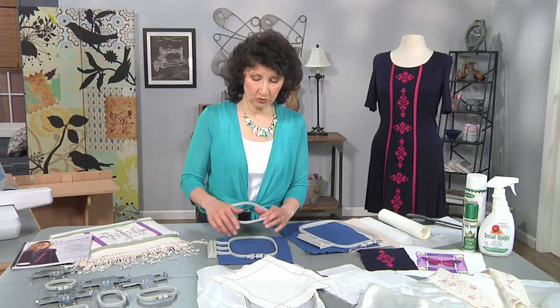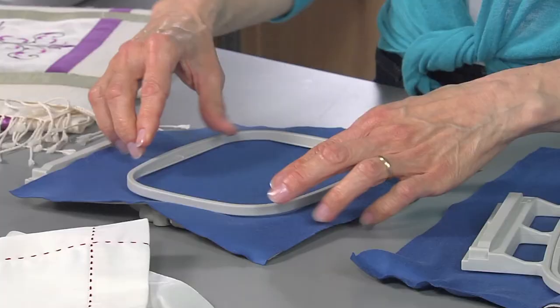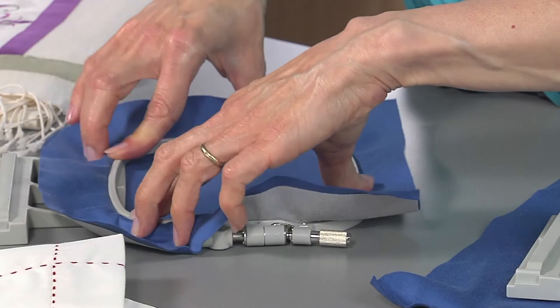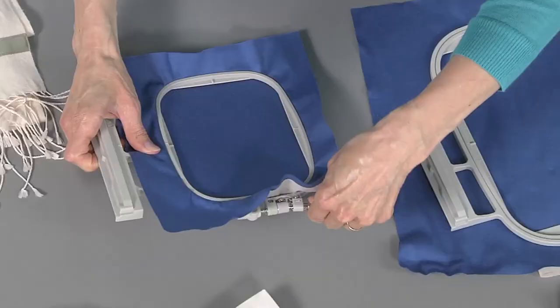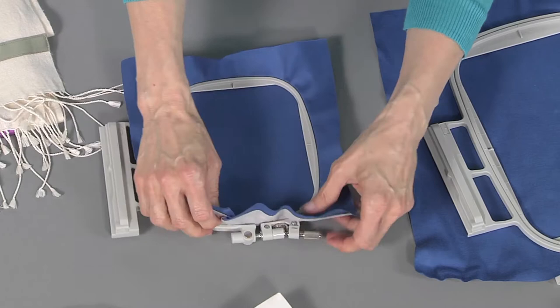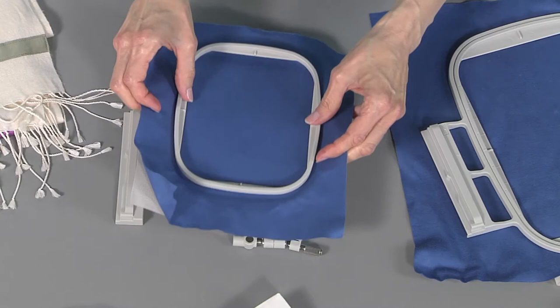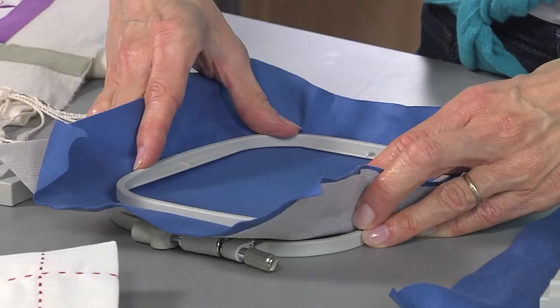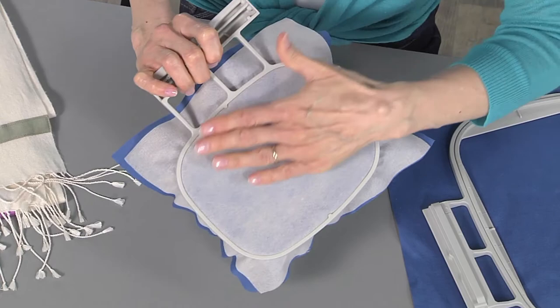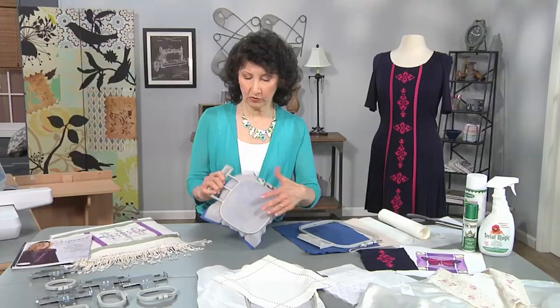Another thing I like to do is pre-test the tension of my hoop — this is really one of my best all-time ever tricks. I stabilize my fabric, then loosen the screw and hoop it so it's easy to get in, then tighten it up nice and snug. That's pre-tensioning — adjusting my hoop so it accommodates the fabric. Then I pop it back out, do whatever positioning I need for placement, and put my hoops together like I put my foot in a shoe: front end first, then push it down in the back. Always make sure you push your hoop all the way down so it's very smooth and taut. If we have any movement in there whatsoever, we're going to end up with puckers because once the fabric goes back to its original position, it's going to wrinkle and crinkle.